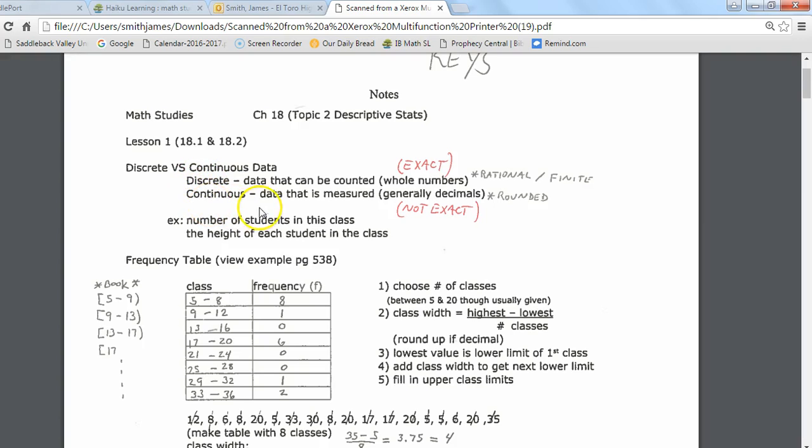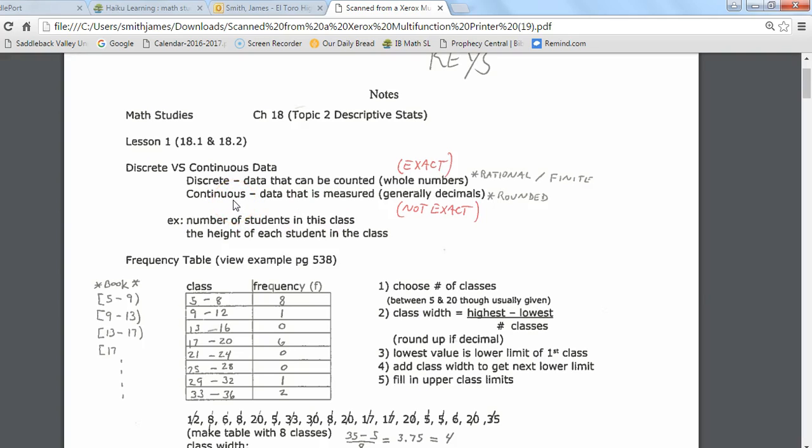So quite simply, discrete data is any data that can be counted. If I was going to do, say, a survey on how many students were going to the next football game or the next dance, a number of people is something that can be counted. It's generally whole numbers. I can't get half of a person. The same goes for the number of desks or the number of objects. Those things are discrete.